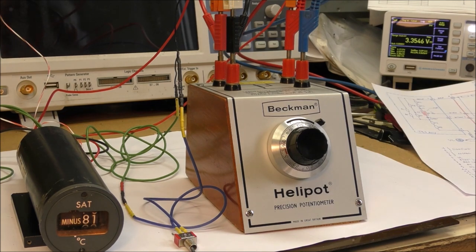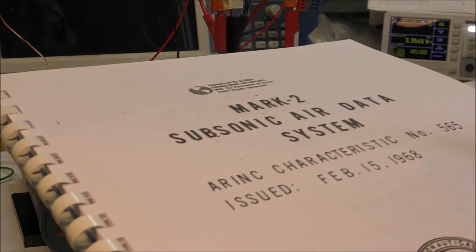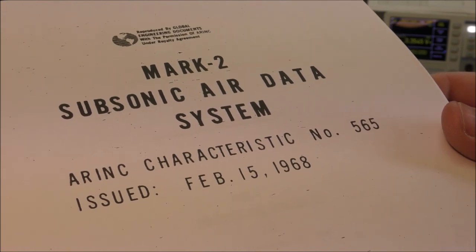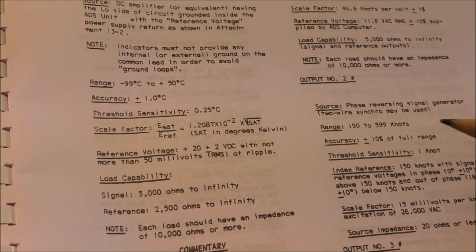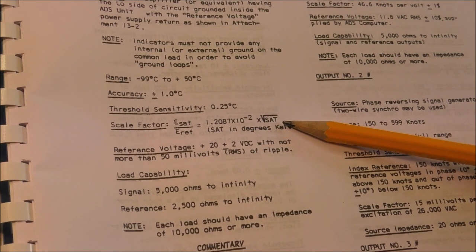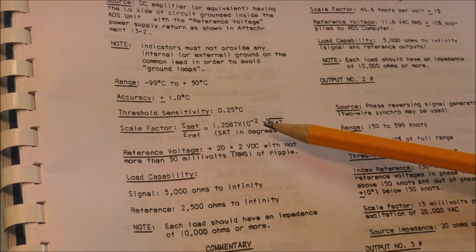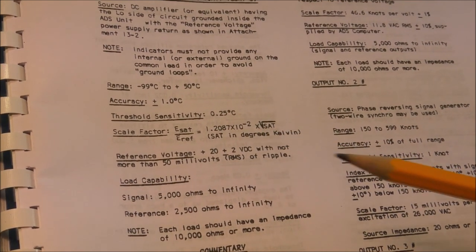Normally, this indicator should be compliant with ARINC 565. I bought in the meantime the standard 565, dated February 1968. Okay, so we have the specifications here for the static air temperature. The input voltage should be proportional to the square root of the static air temperature in Kelvin. There is a factor here. And this should be ratiometric regarding the voltage reference.